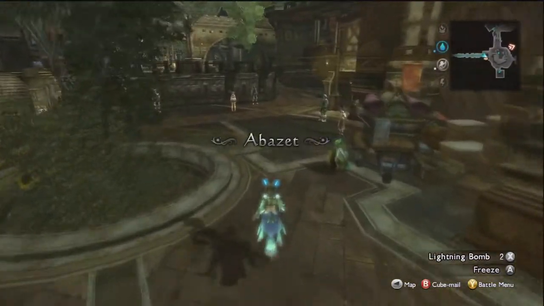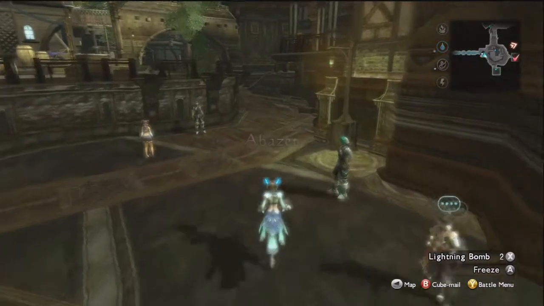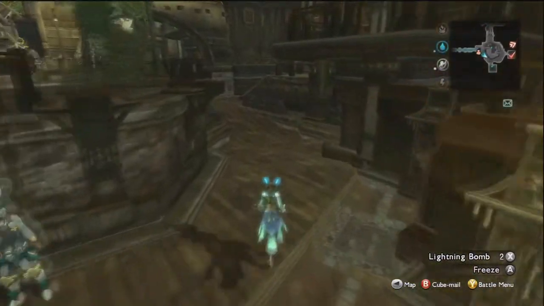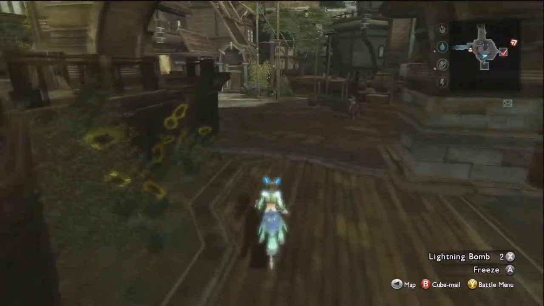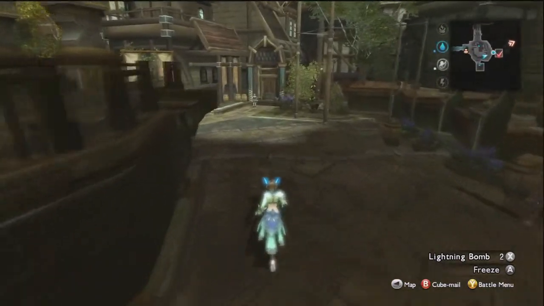Okay, so now that we're back in Abazet, the first stop is going to be at the Monster Scholar's house. We just need to go and tell him that we used his egg melting potion. And that will finish up that quest.